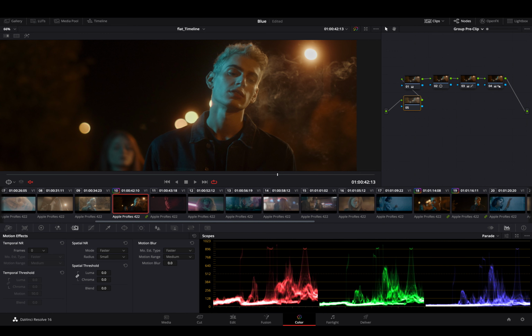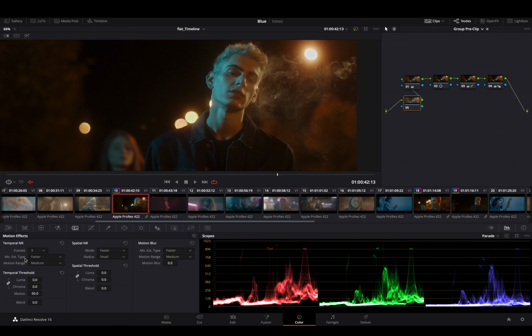Noise reduction, it's pretty easy to explain. So you have the temporal noise reduction here. It asks you how many frames you want the program to analyze. Normally for really smooth clips, I choose 2 or 3. That's okay. Maybe 3 is fine for us.